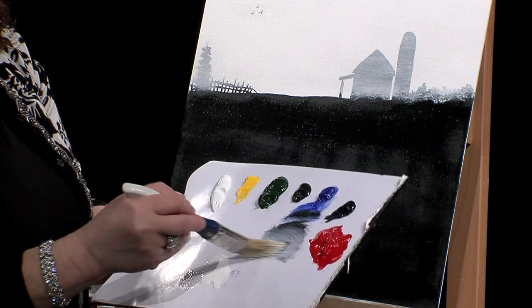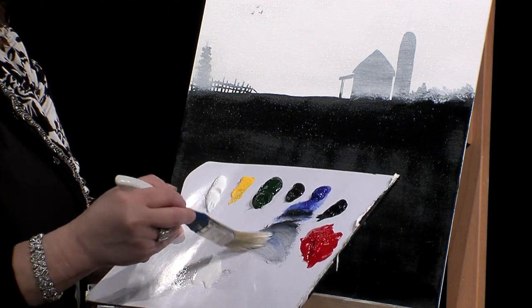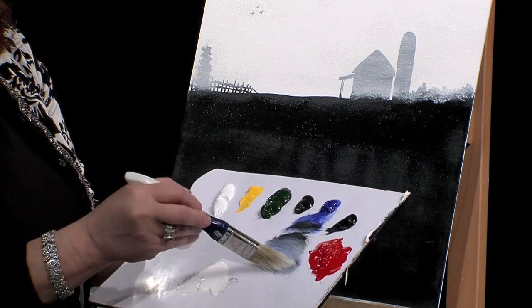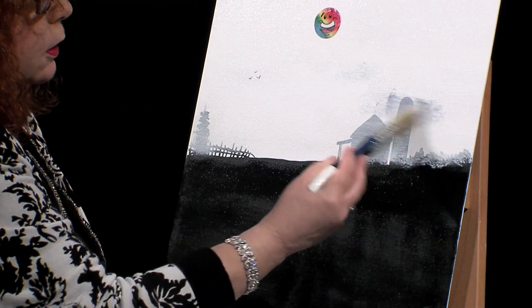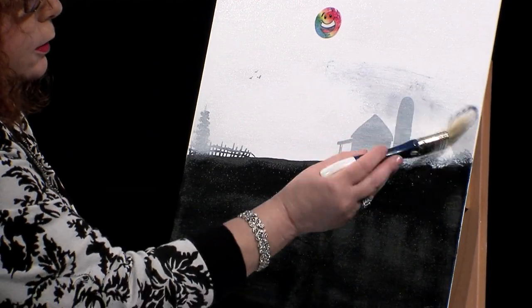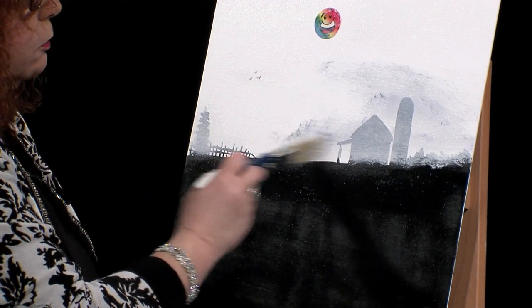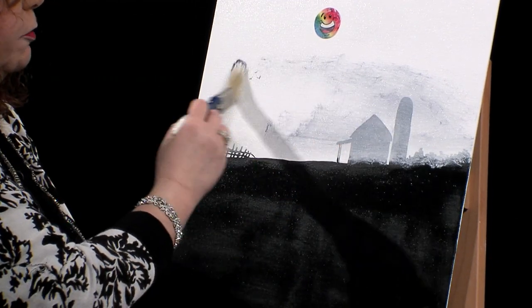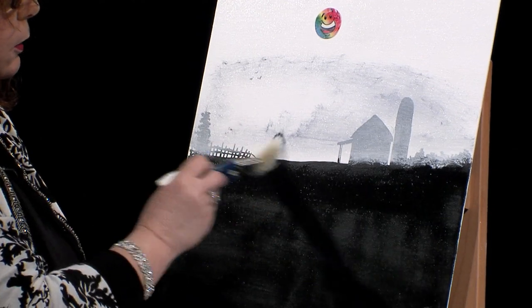Maybe I'd like a little more blue. So see, I'm just kind of moving over little bits at a time there. There we go. So I have like a gray blue color. So I'm going to test that out and see how that looks. All right, so there we go. So now it's a little bit of gray blue. Now I'm just scrubbing it in right now. So it looks a little rough, but that's okay because I have a mop brush, which I'll show you that I can smooth that out.